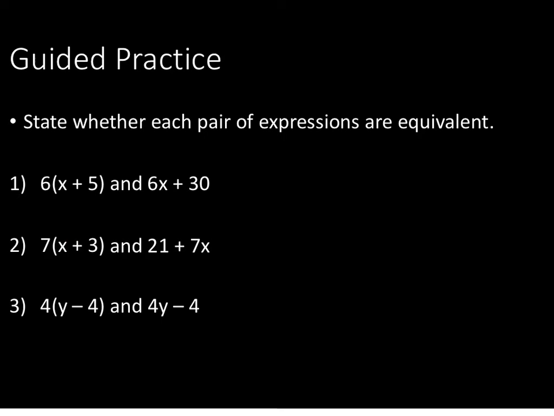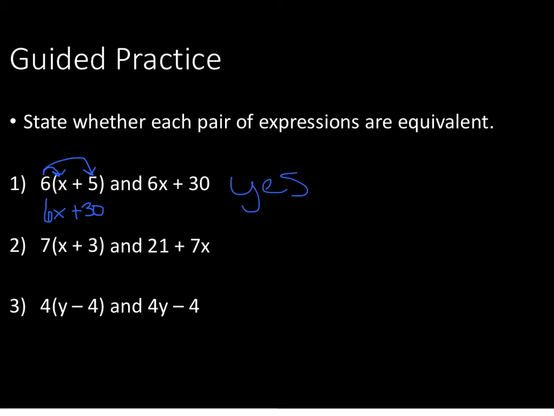Alright, so more guided practice. They want you to state whether each pair of expressions are equivalent. So here on number 1 I have 6(x + 5) and I have 6x + 30. So what I'm going to do is expand this. 6 times x is 6x, plus 6 times 5 is 30. So yes, these are equivalent expressions.